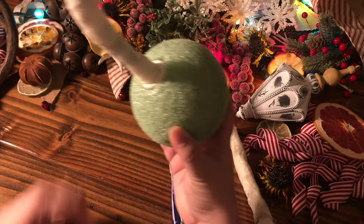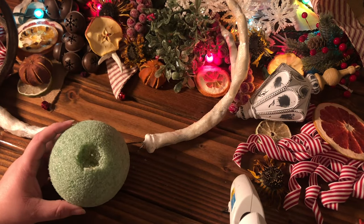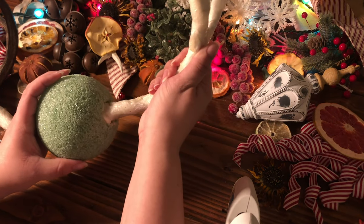I ended up using hot glue to secure it. I was a little bit worried about doing that because I was afraid it would melt the styrofoam ball, but I did it in phases and it foamed a little bit, but it ended up working perfectly.